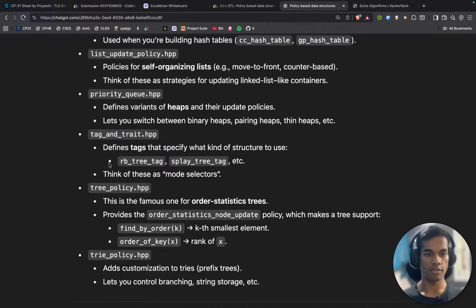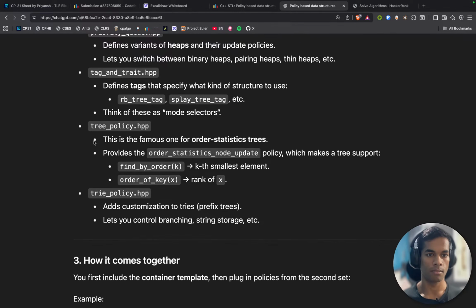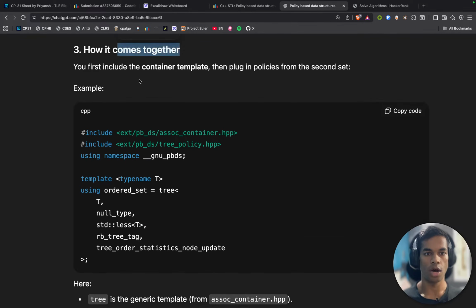Tag and traits defines tags that specify what kind of structure to use, like red black tree or splay, whatever splay is. And tree policy, which has order statistics, which provides us the order facilities, and trie. I don't know, but this is how it comes together.